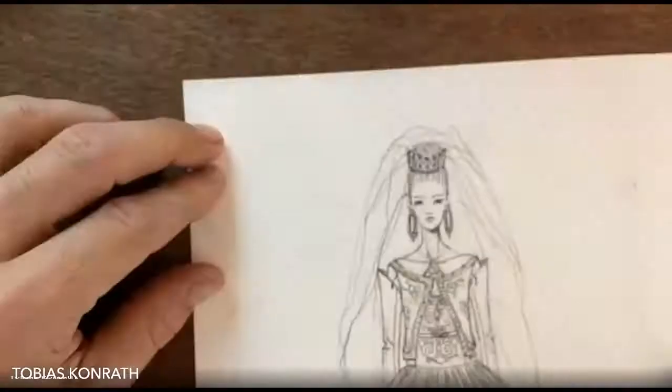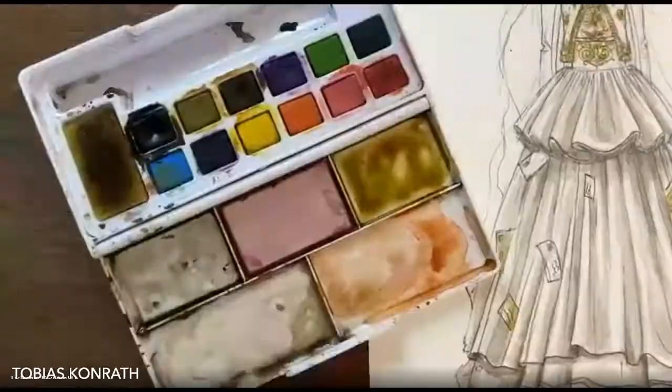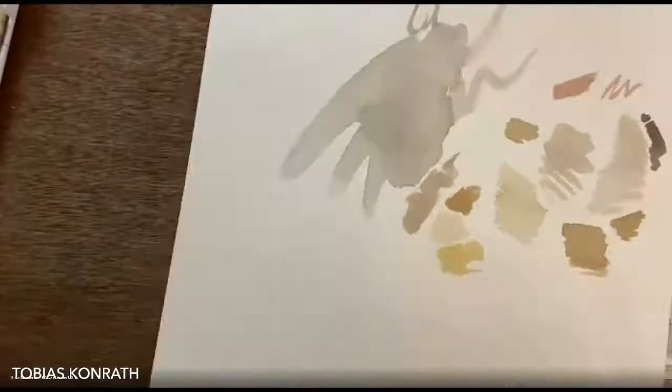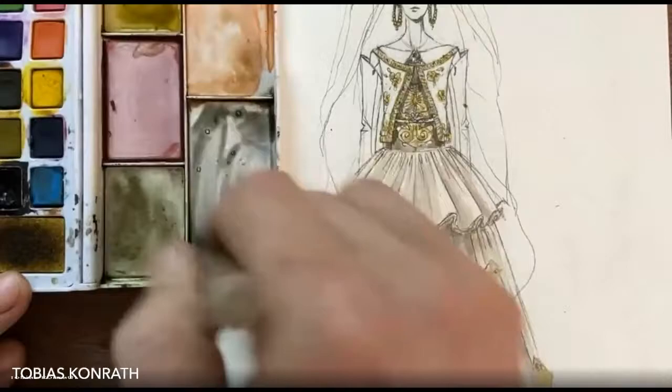Now I'm mixing up some gold for the jacket — there's lots of gold, and gold isn't really a color, it's more of a metallic effect. So I'm going with ochre and yellowish tones, using maybe two to four shades to get all the richness of real gold. I'm also adding gray and darker shades to really get the shadows of the garment so you can clearly see the separate jacket and the corset.